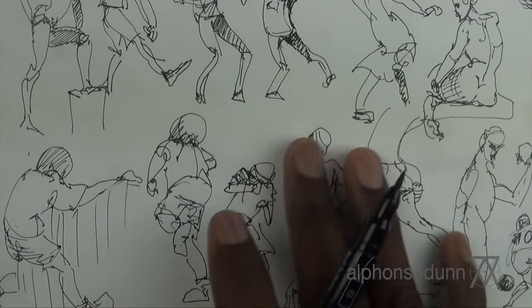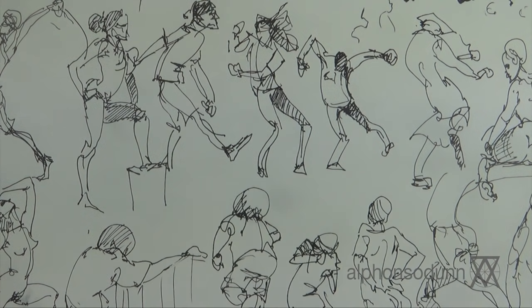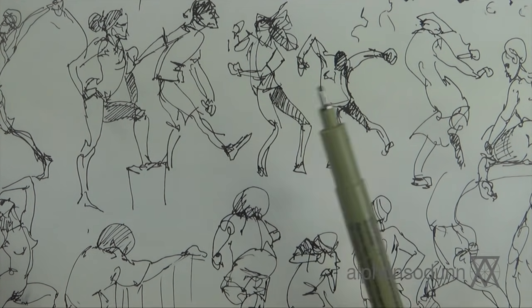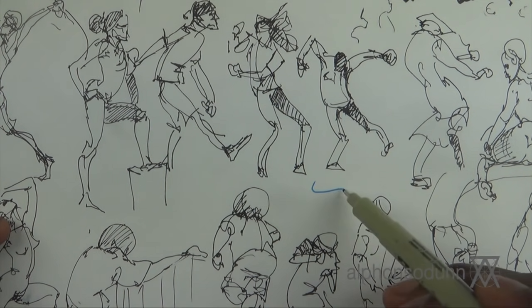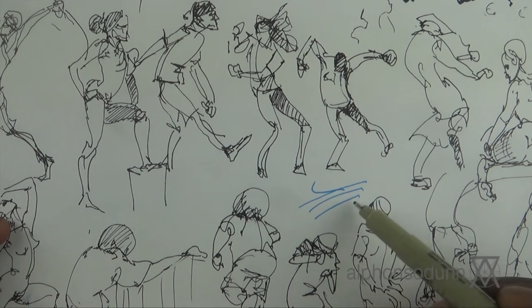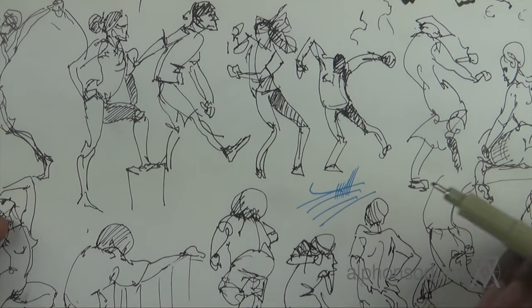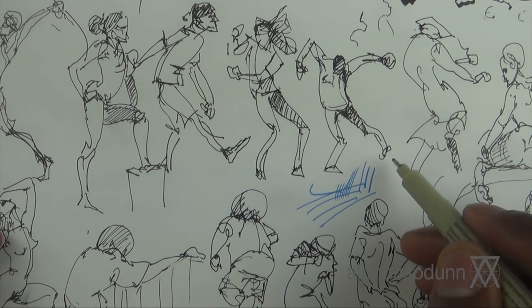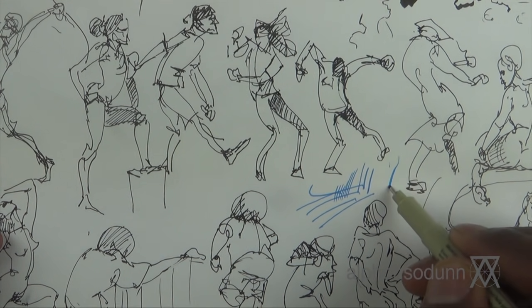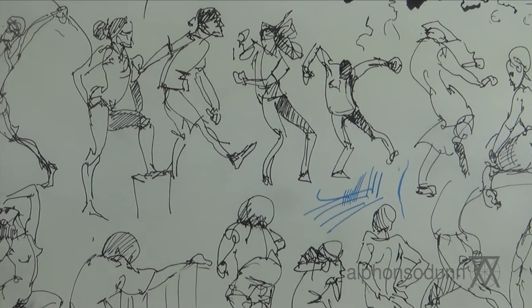Now, as opposed to, for example, these gesture drawings that I did before. This was done with a normal technical drawing pen. This is one of the Pigma Microns, and it pretty much just creates a consistent line. That's another idea, I should do some drawings with the colored Pigma Microns. But these just create a consistent line. You can have line variation with these, but it's not that much. However, with the brush pen, you have a lot more variation.